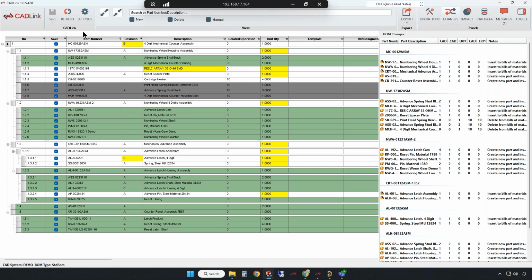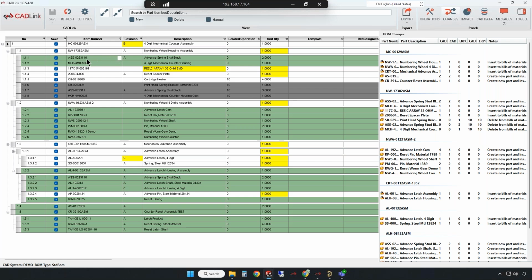So starting from the top, you'll notice I have a few white highlighted items here. Throughout this bill of material, white highlighted items is CADLink telling you, hey, I found this part number or item number in your CAD data, and I found this item number also exists in your XA system as well. So this item already exists in XA, and because of that, when I go to hit save, CADLink will be making no changes to these items because the data is already in sync between the two systems, and that's what we are looking for.